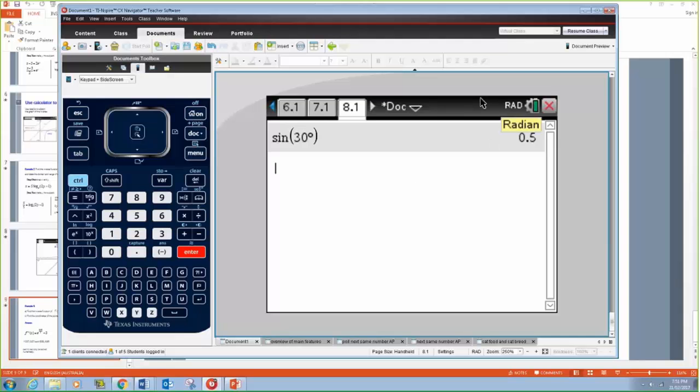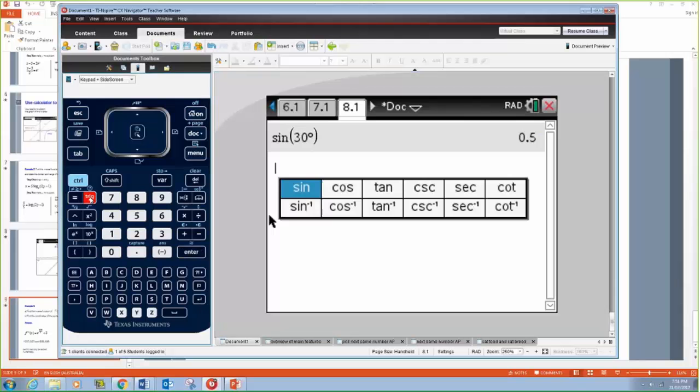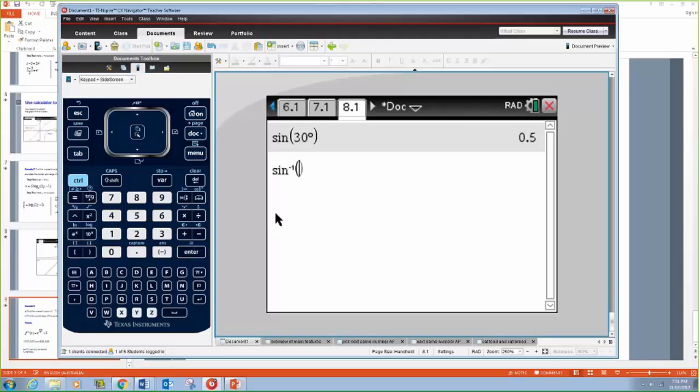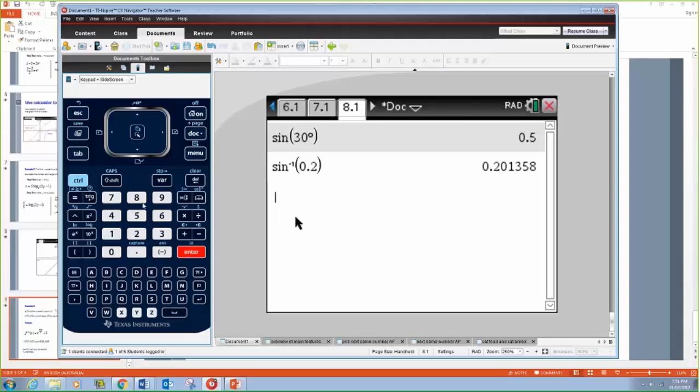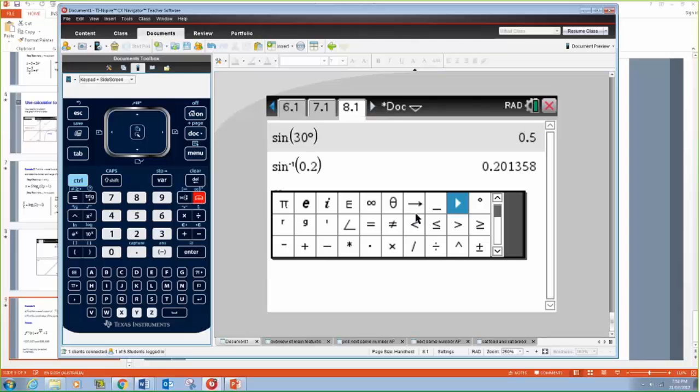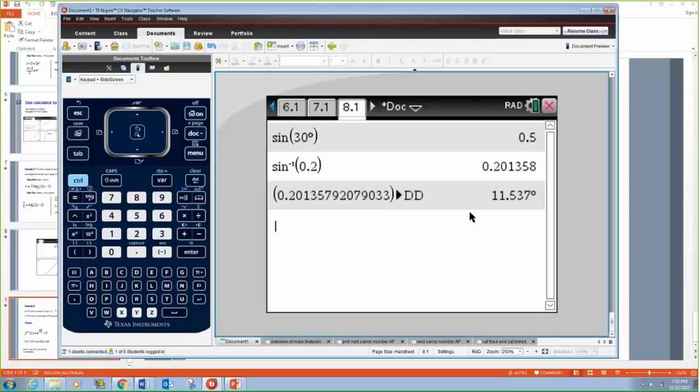So students are always worried. You could change it even in press to test, of course, between settings, but that's one of the things which is nice. We could also do, let's say, inverse sine of 0.2 and enter, and that gives us the radians. But if I use this and use decimal degrees, it will change it to degrees. So that's one of the things which are easy for the students to have a look at and not be scared that I'm in a particular setting. For studies, it's always degrees, so there wouldn't be any problems.